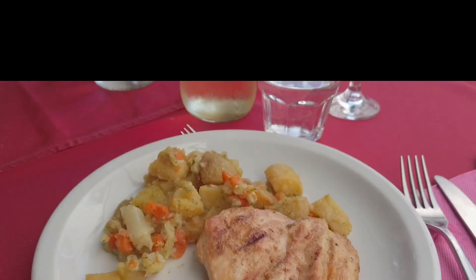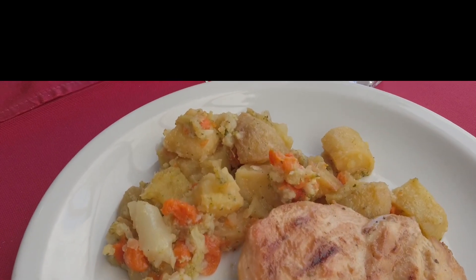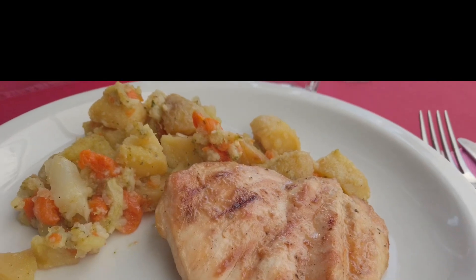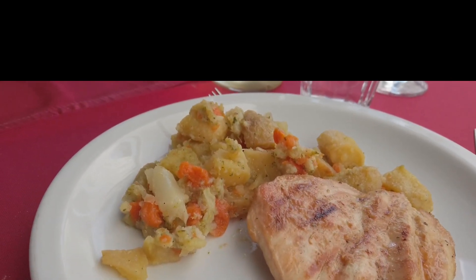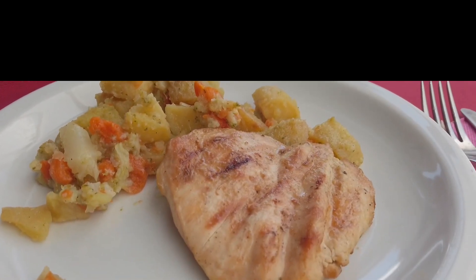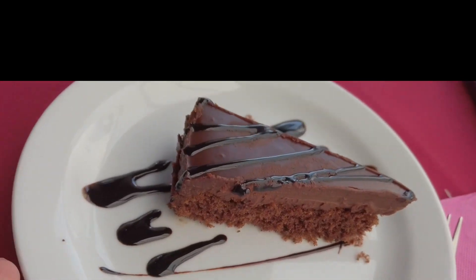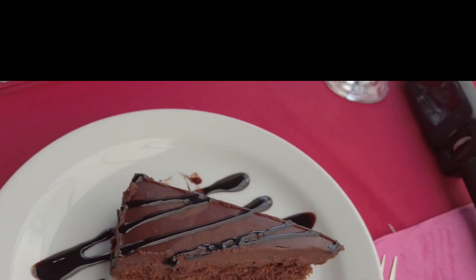I guess all the Europeans have is just a simple vinaigrette and olive oil, salt and pepper. We also have some grilled chicken and roasted vegetables, which was just okay. But if you're starving, you just eat whatever is given to you. The dessert was also included. I enjoyed the complimentary wine more than the lunch itself.